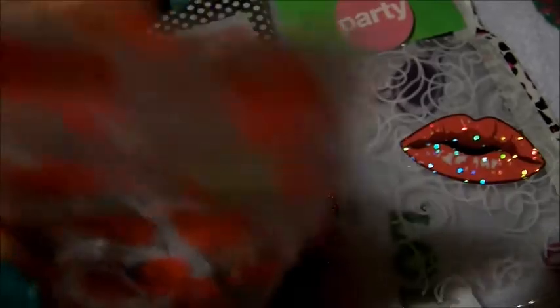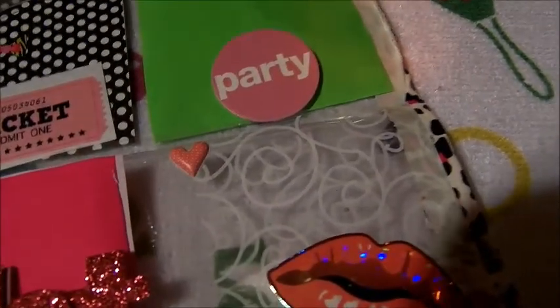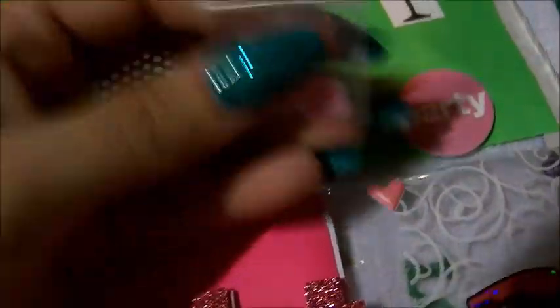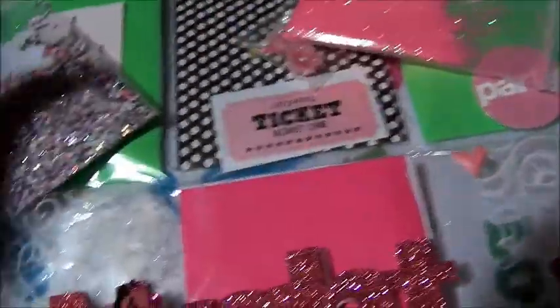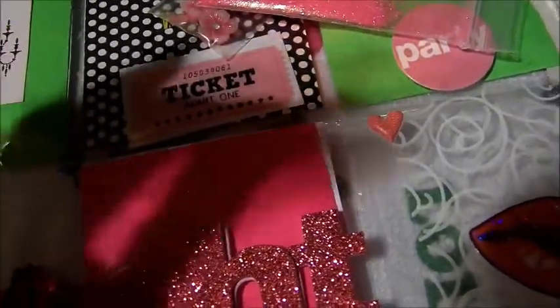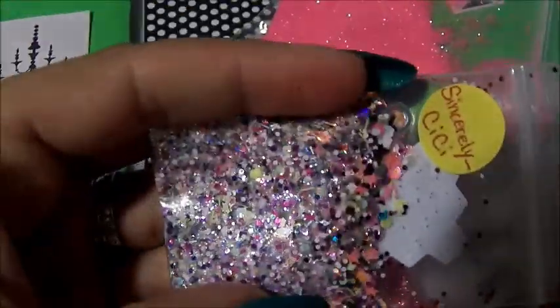And in the middle pocket here we've got this little baggie. I'm dropping everything. Here is the nail art — pretty little flowers. And here is the beautiful pink glitter. I hope my light's not washing that out. These bags are super, super thick. This is from Sincerely Cece. And here's her mix. Where do you get these bags? I love them, I love how thick they are. I like how she put this on here too. That's super cute.